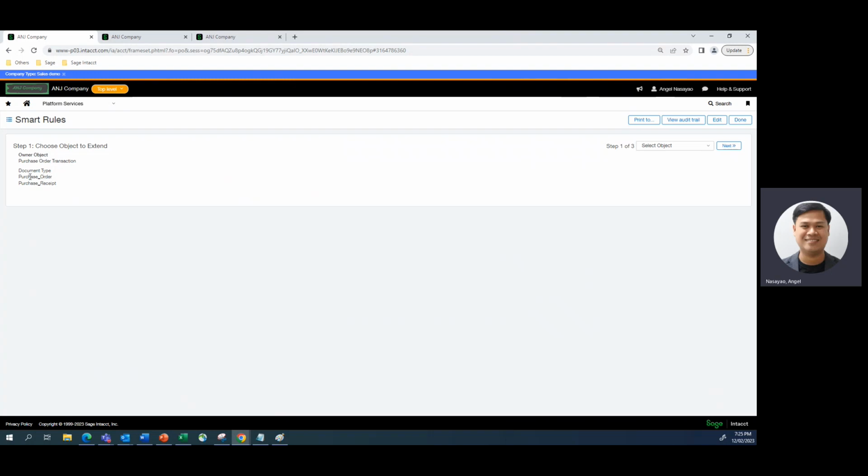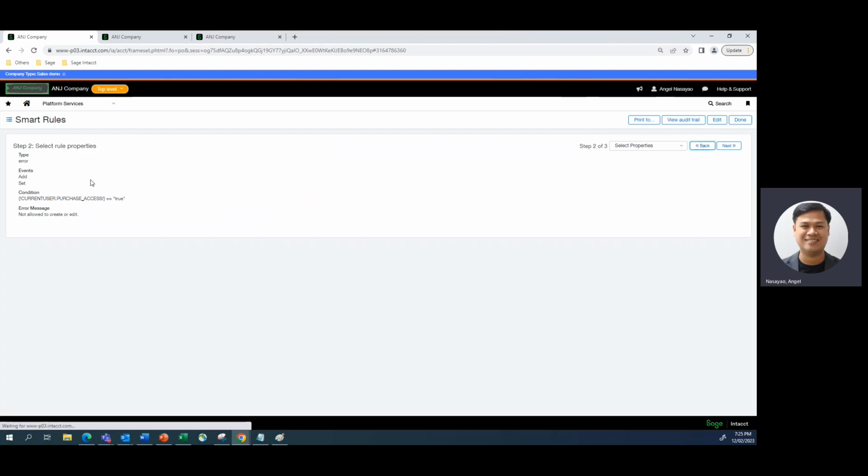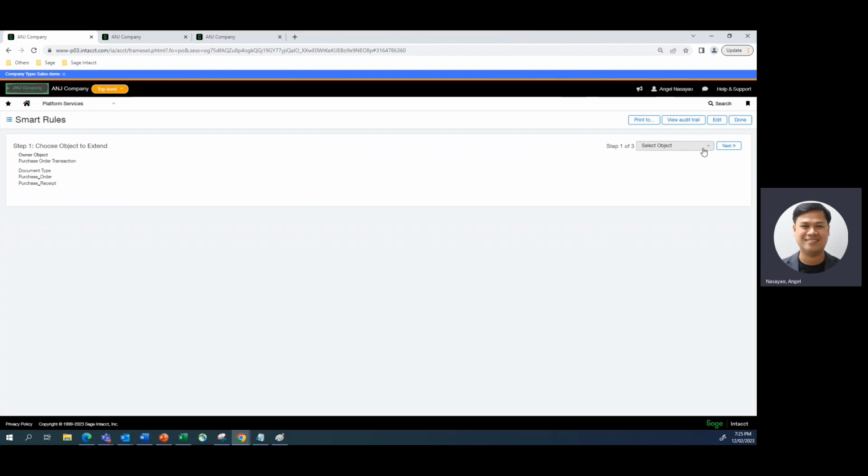If I have a purchase order and purchase receipt, then the validation is the current user's purchase access checkbox: if it's true, then you should be able to create or edit these transaction definitions. But if that's unchecked, meaning purchase access is cleared on the user record, then upon saving on edit or on create post, this will error out for these purchase transactions.